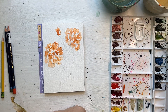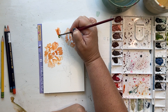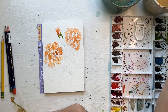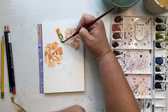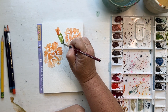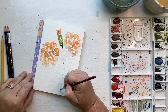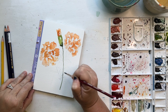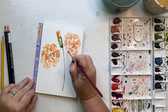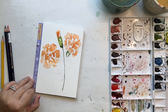Let's get going with the stems and leaves. I'm using perylene green mixed with a touch of cadmium yellow medium to get a springy green color, and adding some green gold to lighten it up. Sometimes I paint the stems while my petals are still wet so the colors bloom together — I love when that happens. I may have worked a bit slowly today, so it may not happen as much, but I think the lowest flower is still wet enough. You can see how the first one is light at the top and darker at the bottom.